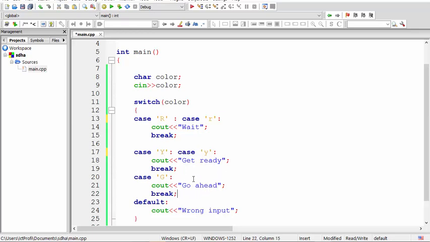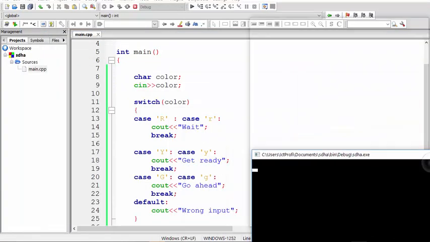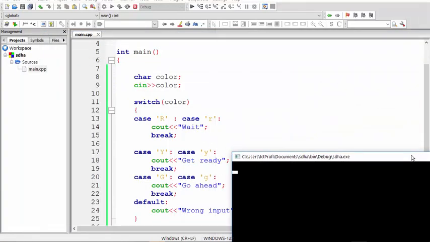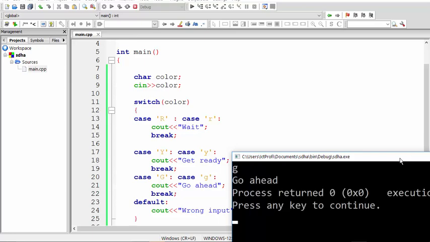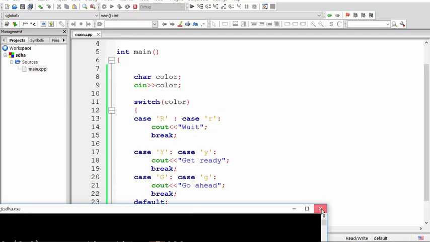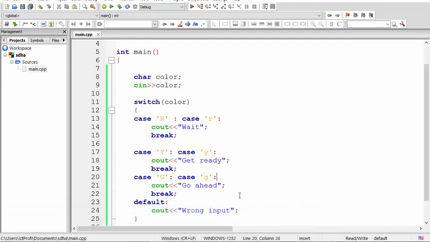And I will do the same thing also for case G. Alright, let me run the program, and I will write the lowercase g, and it will tell me go ahead. Okay, that's it.